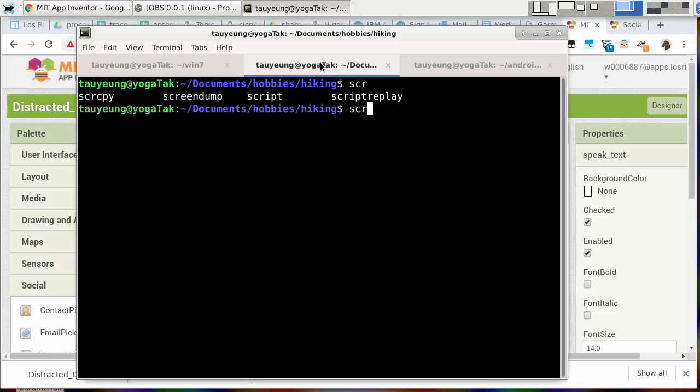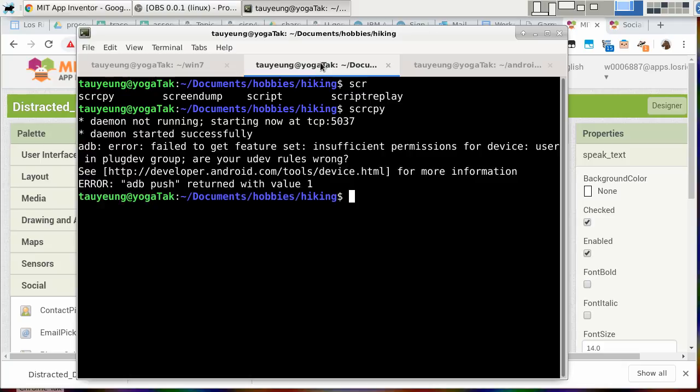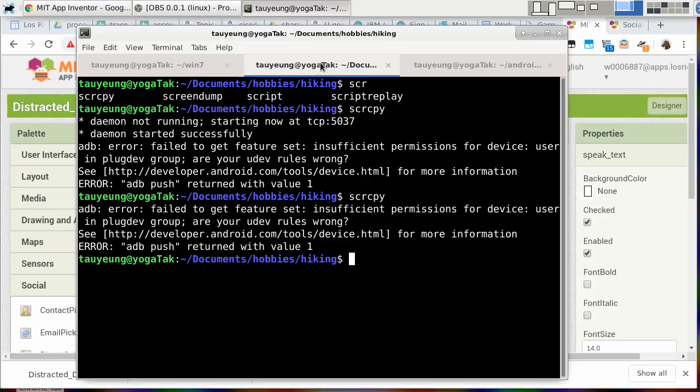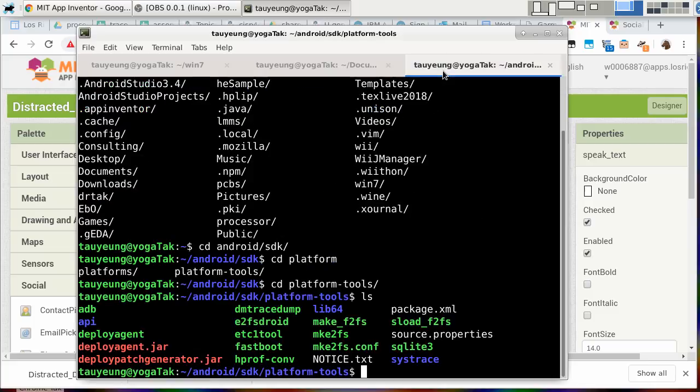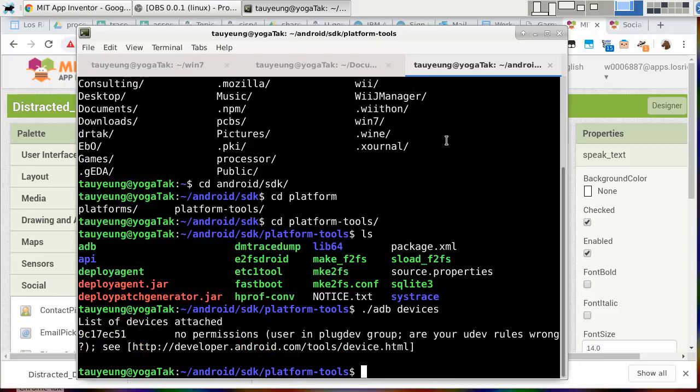So, screen copy. Uh oh, insufficient. Probably it wants to get permission on this side first. No permission. User in this group, are your UDEF rules wrong?